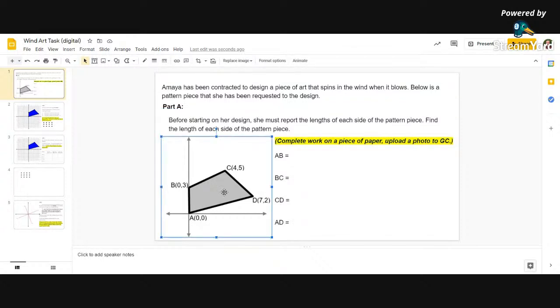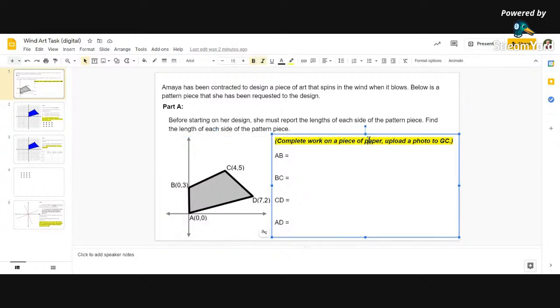You can read the whole prompt yourself, but the bottom line up front is that you first have this object, and in part A, on a separate sheet of paper, as it states right here, you find the distances of AB, BC, CD, and AD respectively. There's something I'm expecting to see in your work. A formula is the only hint I'm going to give there. Do that 4 times, and part A is complete.